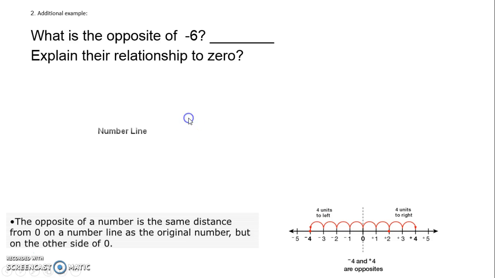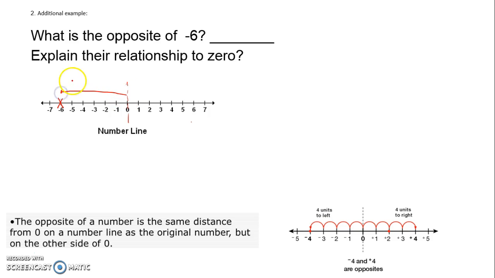If we're to find the opposite of -6, let's look at a number line. Here's 0. You're given -6. So here we are at -6. You say, okay, -6 is actually 6 units left of 0. So you're looking for what number would be 6 units to the right of 0. You're like, oh, okay. +6 is 6 units to the right of 0.